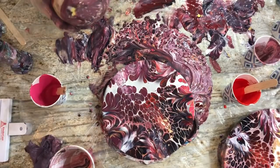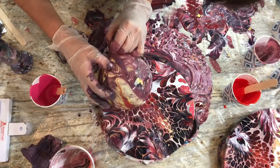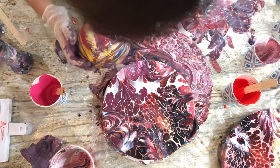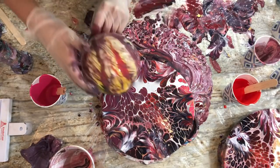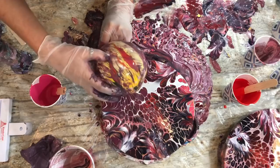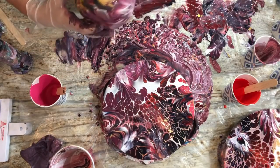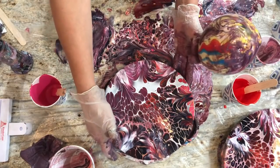Right. Last little vestige of caterpillars. Bye-bye. Oh, I went off course that way. I'm gonna keep it straight. Yeah, if you're gonna do this, you gotta keep turning. Otherwise, you're at a wrong angle.